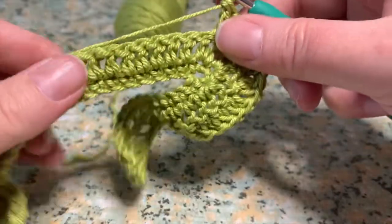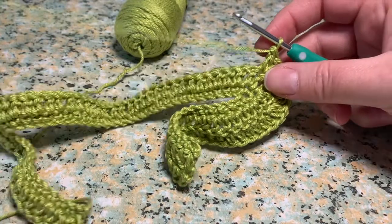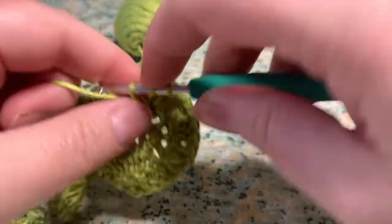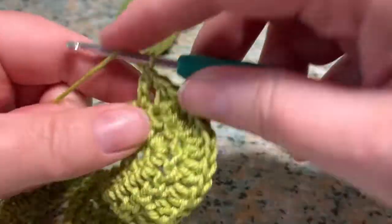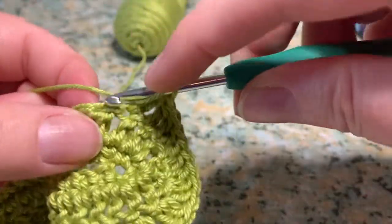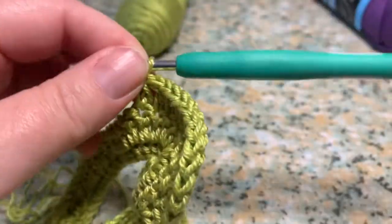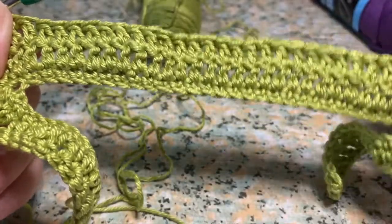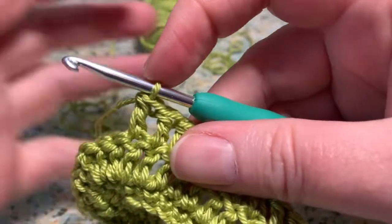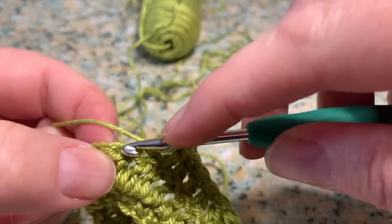Now we're going to make 1 double crochet stitch in the next 30 stitches. One, two. I've done my 30 double crochet stitches and I'm at my next corner here, or my next round. So now we're going to make 2 double crochet stitches in the next 2 stitches.